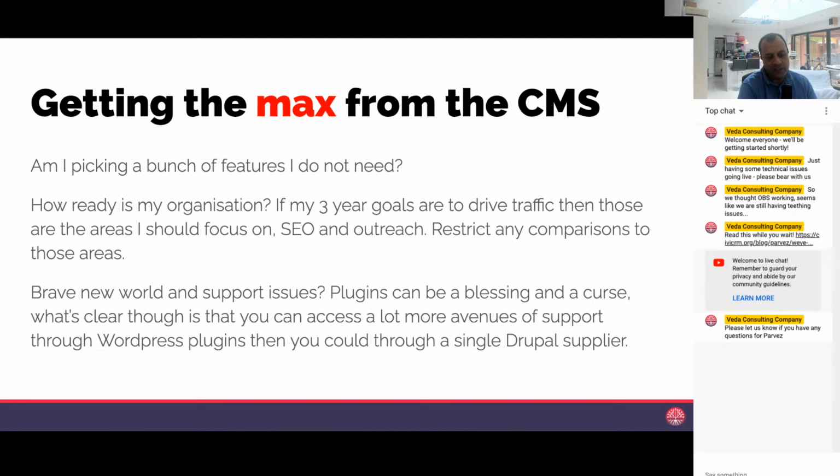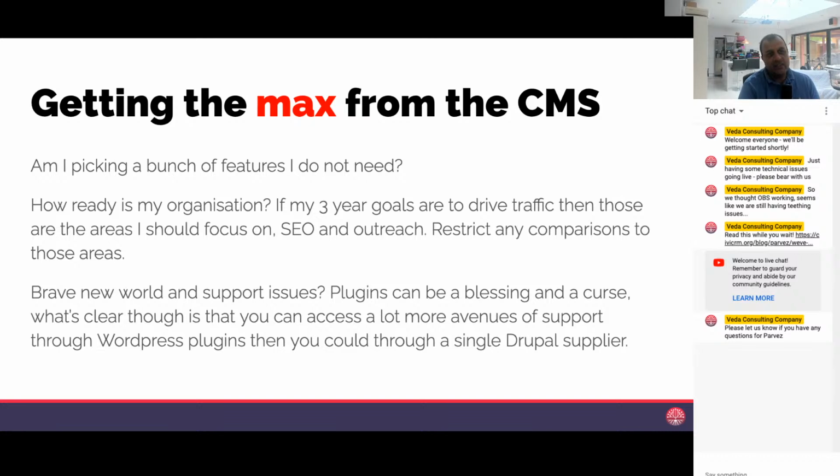Like you have no idea if WordPress is going to suddenly self-destruct or Drupal's going to self-destruct. Like we have no idea. So I wouldn't even go that far. I might go for 3 years and say, right, this is going to get me to my 3 year goals, and I'm going to be able to meet all of my targets. It would have paid for itself, and I'll have enough that I can afford to get us to the next stage, because there might be something else by then.